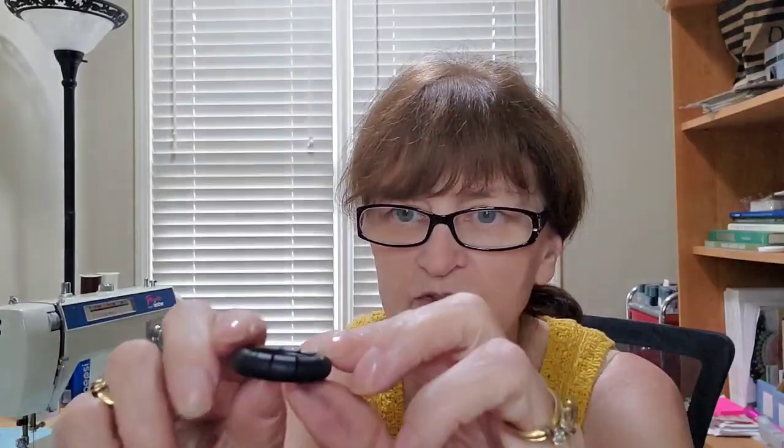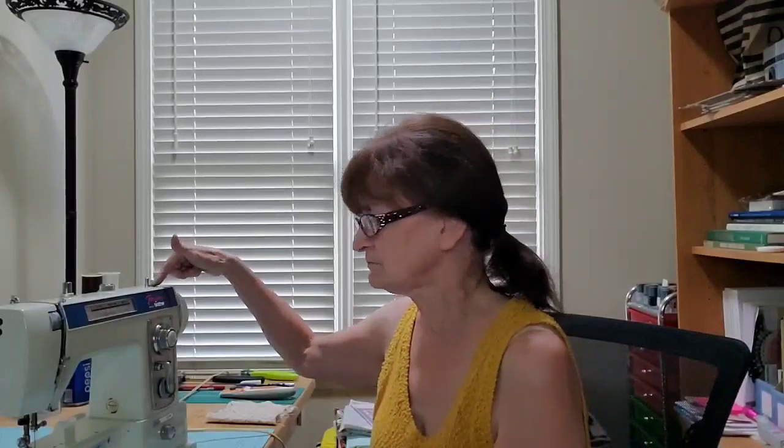The other thing that I noticed on her machine was this donut. This donut is the wheel that sits underneath the bobbin winder. And this thing is deteriorating and ready to fall apart. That would have been a disaster if that fell apart in her machine. I was able to find this also on Amazon, and it came in a pack of two. This was the dickens to get off. And to get the replacement on was the dickens. It took myself and my husband.